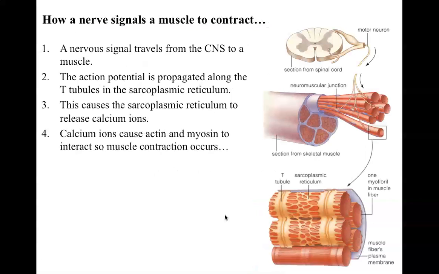Here it is again, right? So this is repeating what I just said, but showing a better graphic to illustrate it. So here we've got your spinal cord, and then there are neurons coming out, forming a nerve. The nerve will go from your spinal cord and attach to the myofibrils on an individual muscle, right? And then the nervous signal will pass along the nerve. It'll hit the myofibrils, and then it will travel along the T-tubules, spreading out throughout the sarcoplasmic reticulum, releasing calcium, causing the muscle to contract.